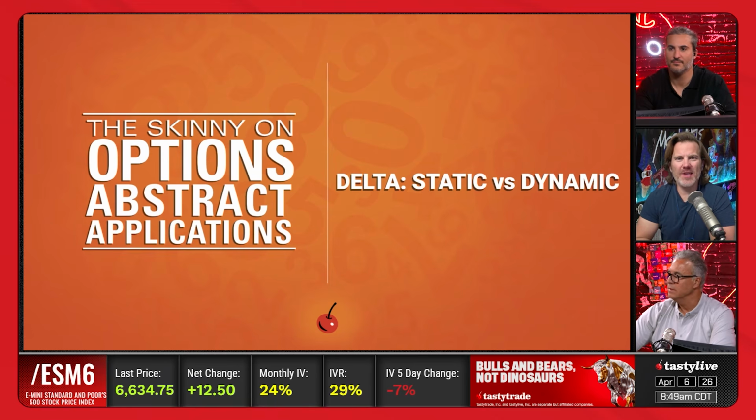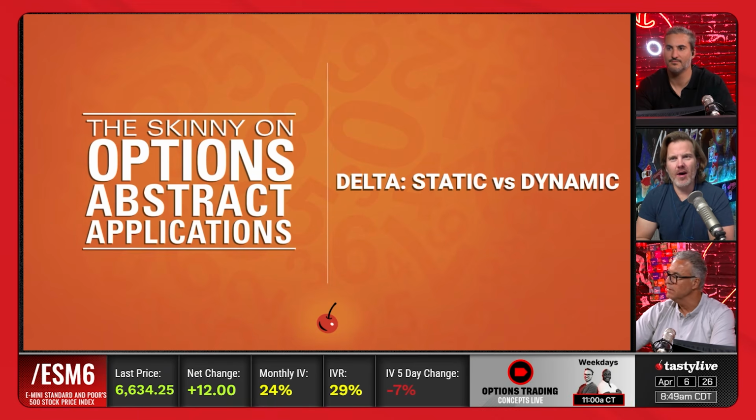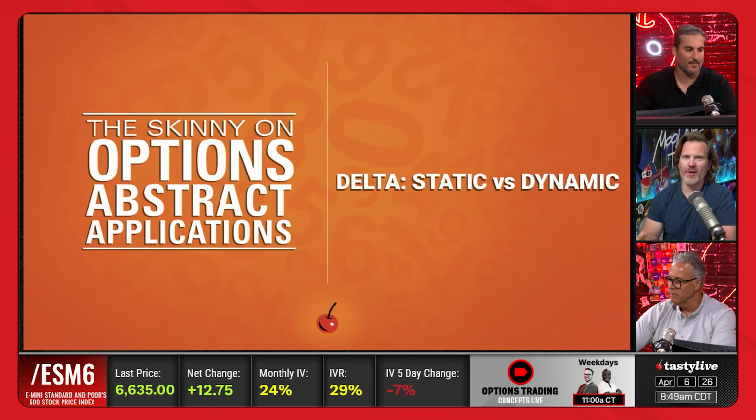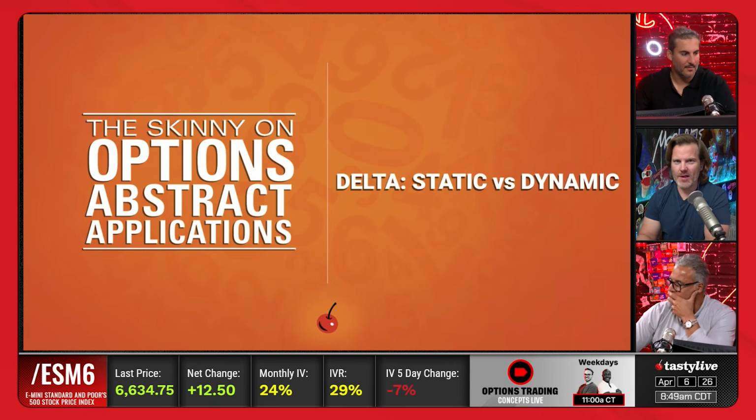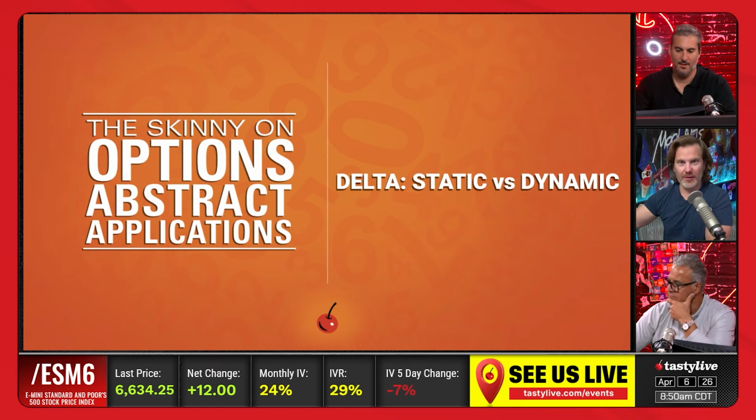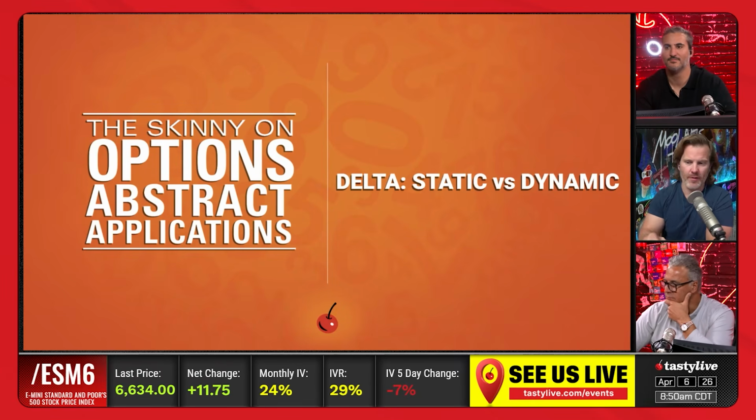Delta, static versus dynamic. So everybody's talking about, hey, hedging to the downside. I want to obviously have some protection if the bottom falls out. People were saying this a little bit more a couple of weeks ago, but they're still saying it today. So I thought, this morning is a perfect time to make sure that everyone is clear. Static delta and dynamic delta are not the same thing, especially on the downside. And that's what I want to talk about here this morning.